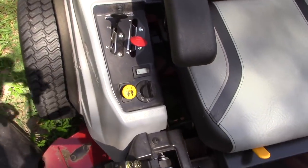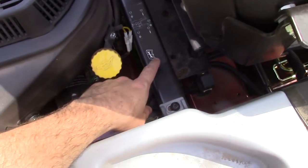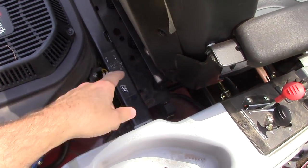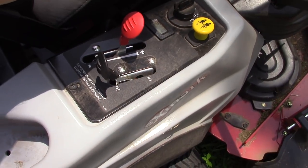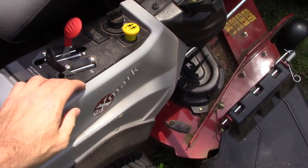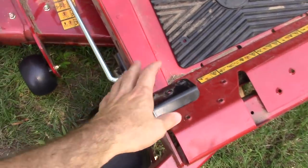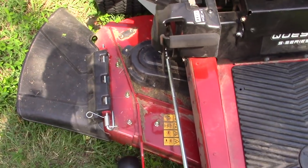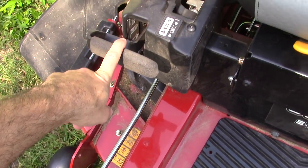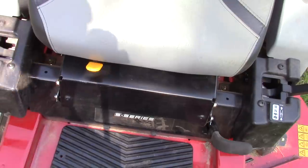We have got a very nice, easily accessible hour meter here, which is much different than what it was on the 2017 model. The 2017 model had a small hour gauge way back here integrated into the frame next to the engine. That's not very helpful at all. So we've got big paddle style throttle and choke here, your PTO engagement. And what we've also got that's a feature of a commercial mower is this gorgeous foot assist pedal for raising and lowering the deck. We've got our gauge here for raising and lowering the deck. We go from 1.5 inches to 4.5 inches in cut height on this one. We have a very nice adjustable seat, which is very cool.